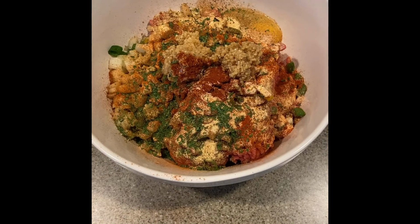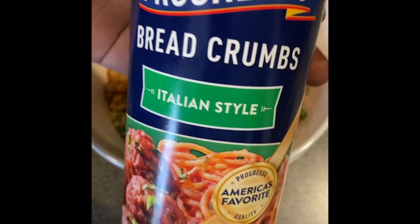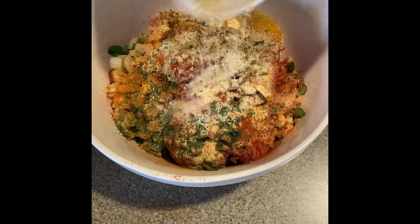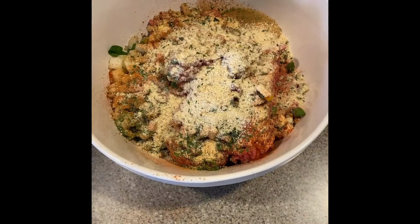We're gonna add our breadcrumbs in. Breadcrumbs. I'm using Italian style. You could use whatever flavor that you prefer. The plain is just as good. And what this does is it's gonna help it stick as we roll them into balls. Okay, so that is everything we're gonna add right now.